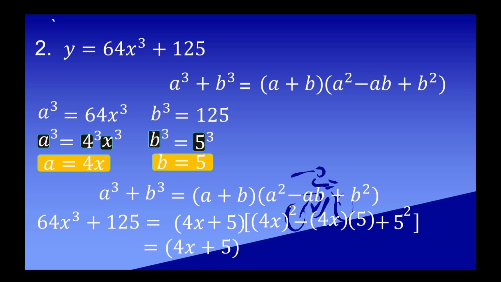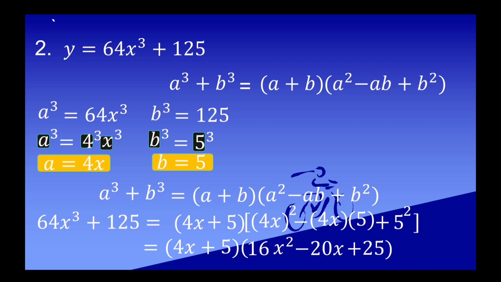Then we're going to simplify the squares, then copy 4x plus 5. Then 4 raised to 2 is 16. Then the exponent on the variable, that is x squared. Then the product of 4x times 5, negative, that is negative 20x. Then 5 squared, multiply by itself, 5 times 5 is 25.